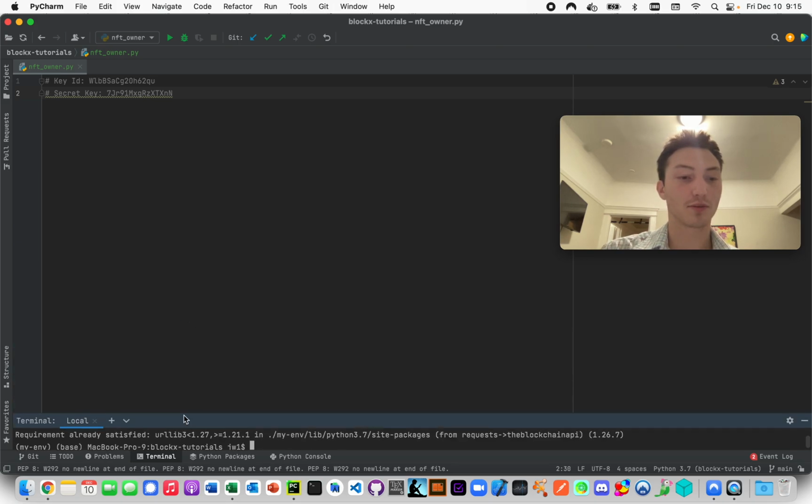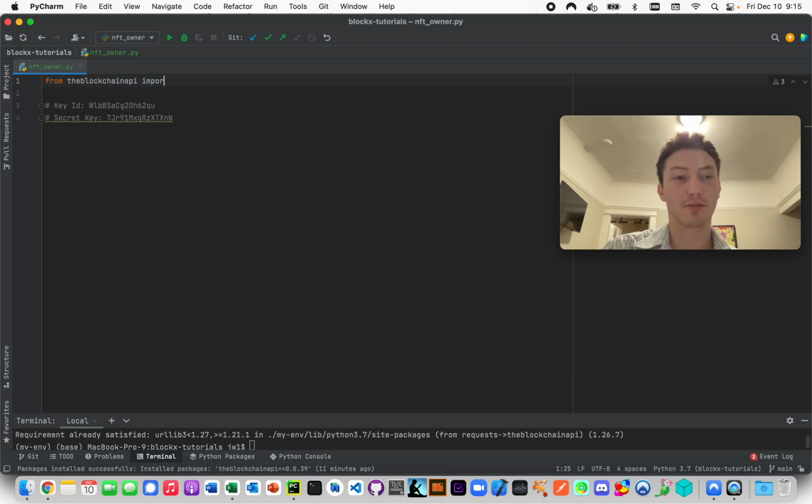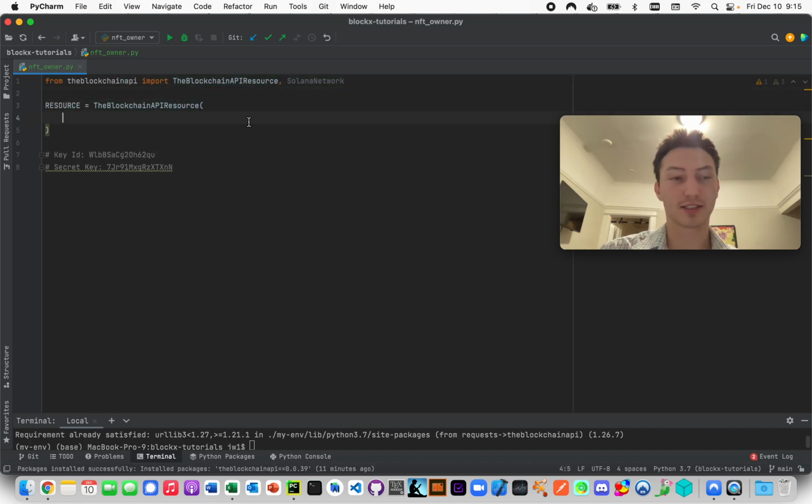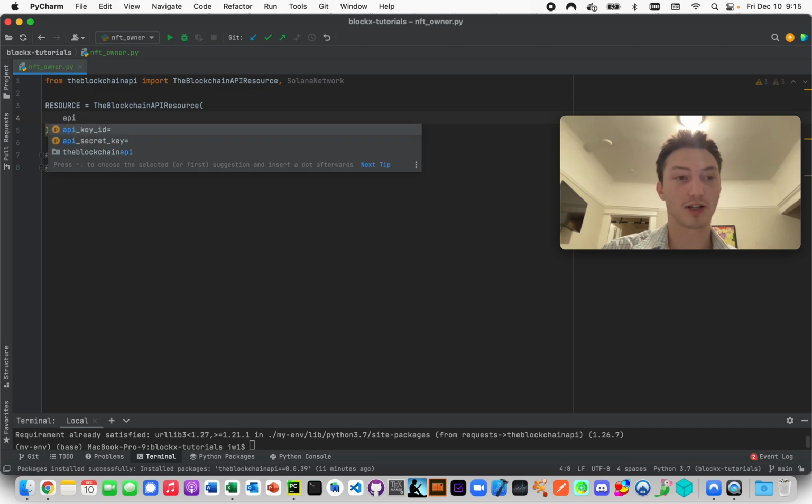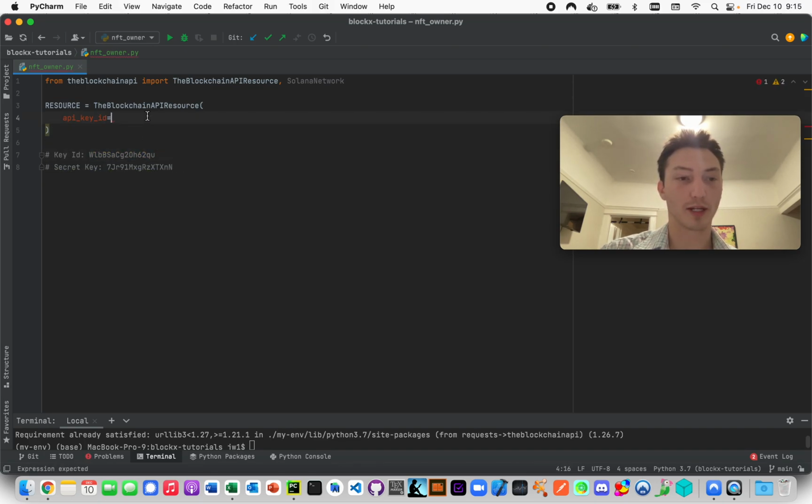Now that you have it installed, the first thing is just from blockchain API import the blockchain API resource, and also Solana network, because we're going to need both. The resource is just initializing the class with our key pair so that it uses it every time we make a request.